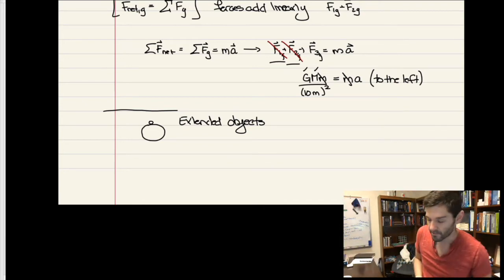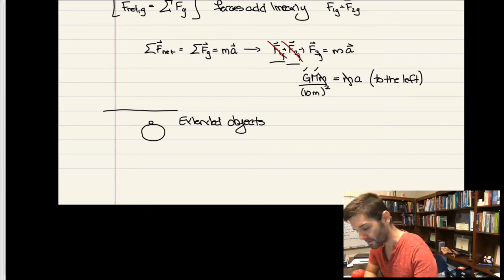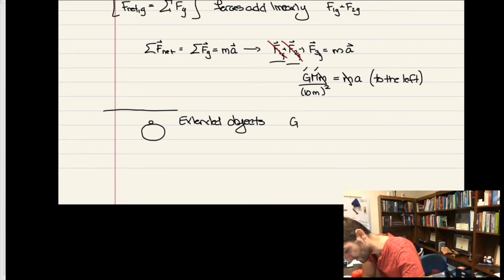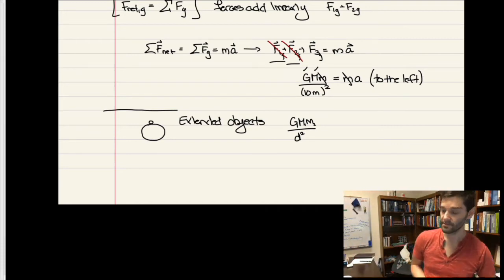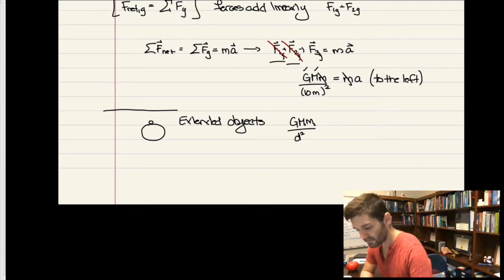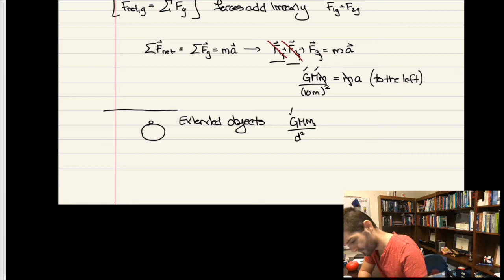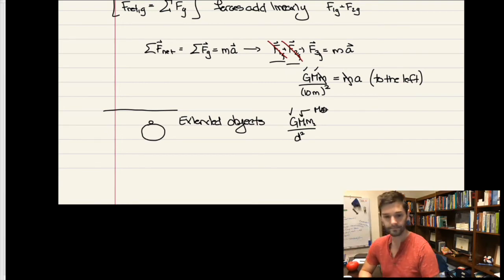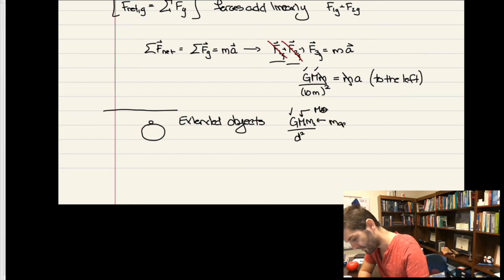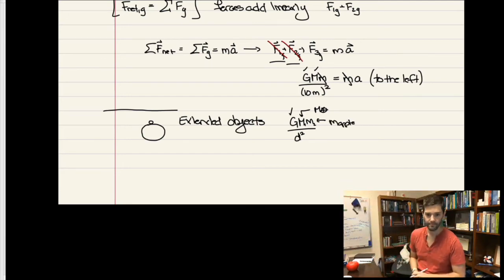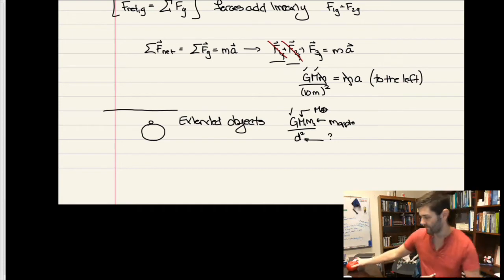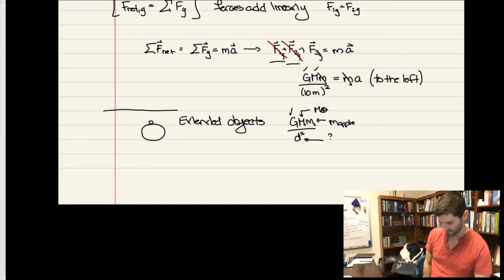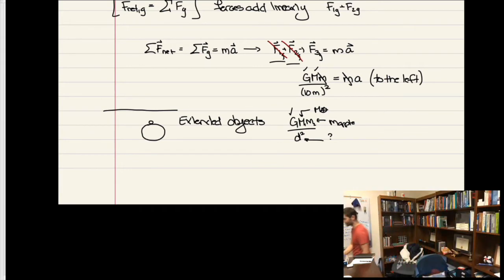The Earth itself is not a point particle. So if I wanted to use Newton's law of gravitation, his universal version, where it's G m1 m2 over d squared, if I want to use that to measure the acceleration of this apple as it falls towards the Earth, some of these it's clear what I should use. G I could look up in a book. M1 I might use the mass of the Earth. M2 I might use the mass of the apple if I'm measuring the apple falling towards the Earth. But then what do I use for d? If I hold this 2 meters above the ground and drop it, do I use 2 meters or do I use something else?